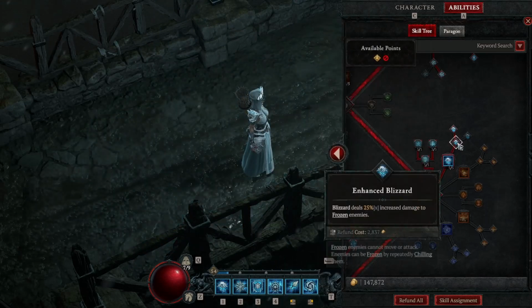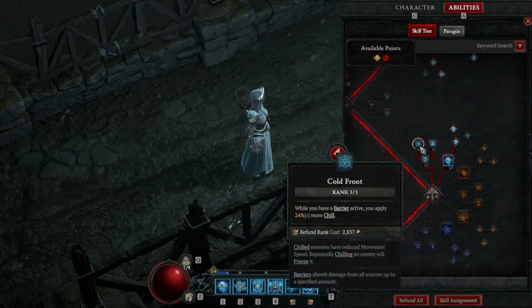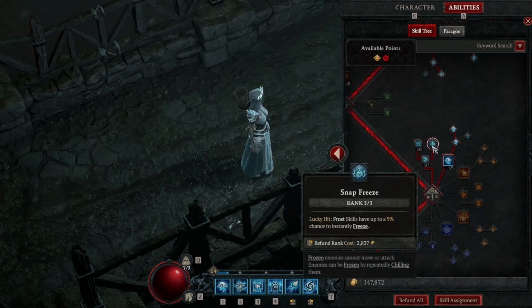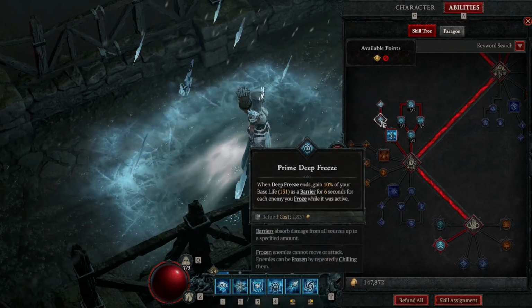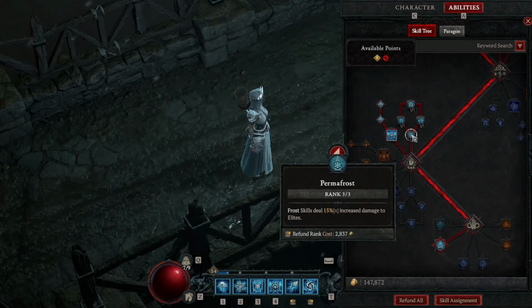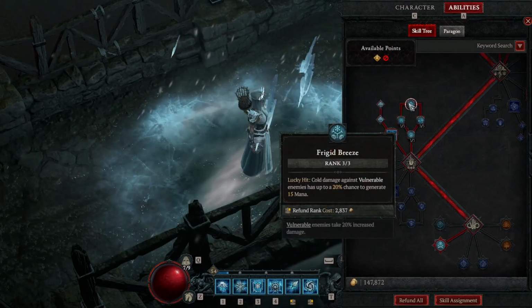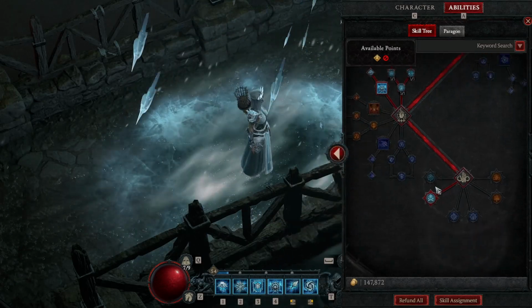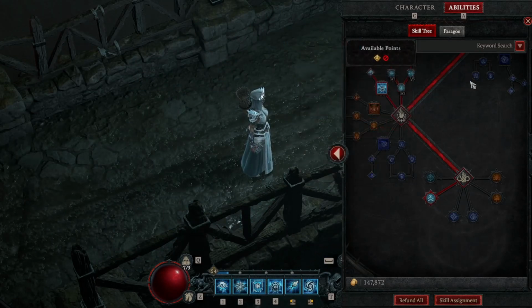Blizzard, Enhanced Blizzard, and Mage Blizzard. I also have Icy Veil at 3, Cold Front at 3, and Snap Freeze at 3. Then we got Deep Freeze, Prime Deep Freeze, and Supreme Deep Freeze. And then all the other additional skills for cold, so Permafrost, Hoarfrost, Frigid Breeze, and Icy Touch. And the ultimate is Shatter. After freeze expires, enemies explode for 25% of the damage you dealt to them while frozen.